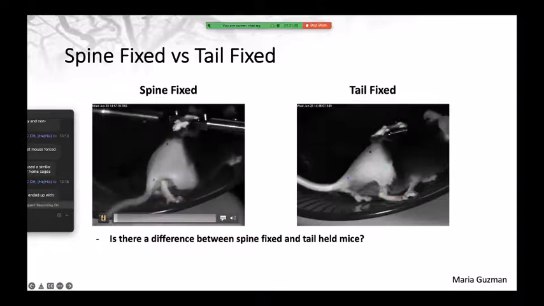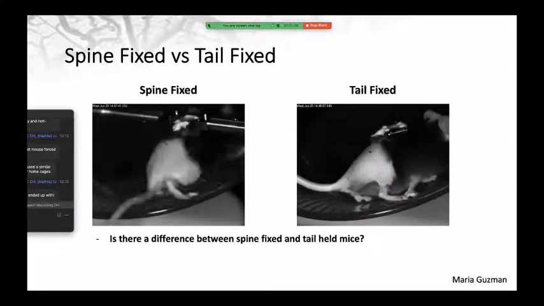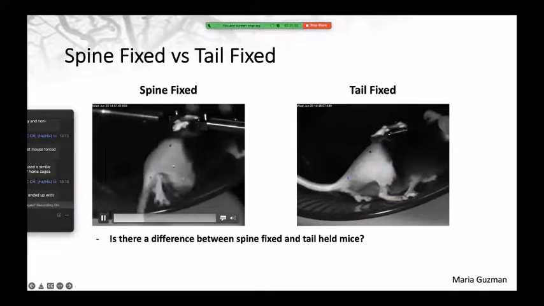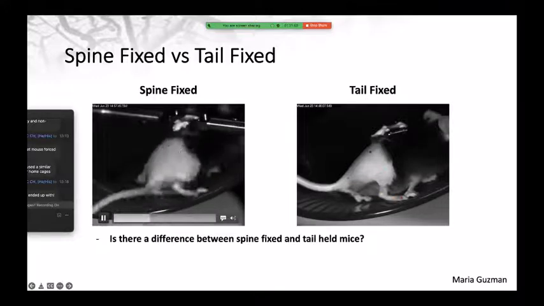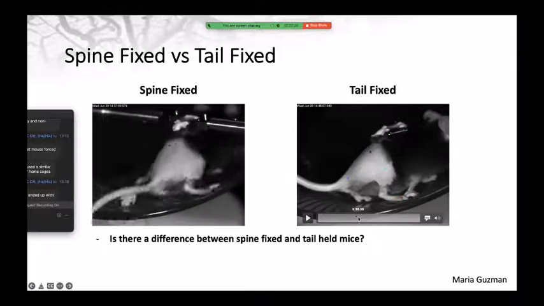So this is an example of the mouse underneath the microscope. And these are the dots that we used from DeepLabCut. So we trained and filmed these mice underneath the microscope, so we can have an idea of how they behave during imaging day. This is voluntary running.